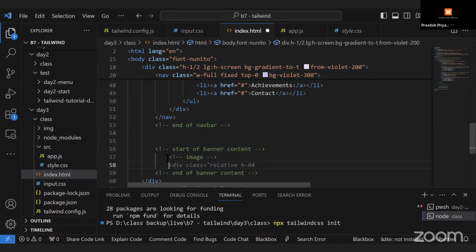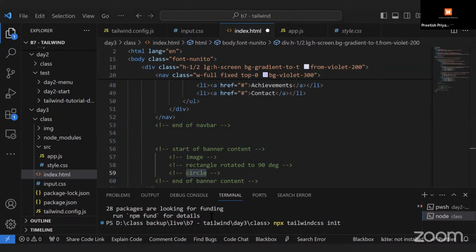So you need to add a rectangle that will act as a background of your image. Rectangle rotated to 90-degree. Okay, for your convenience, just to give you a demo, I can show you a circle, but this is what you need to add. So you need to add this rectangle.